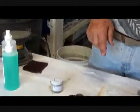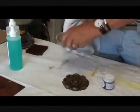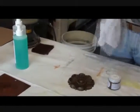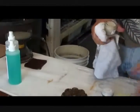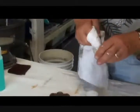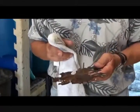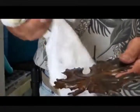Let me go get a rag here. So the first one we'll do with the clear wax. It's very creamy. On the iron and steel it's a 6-hour to 12-hour curing time. On the bronze, brass, and copper it's a 6-hour curing time for the wax.